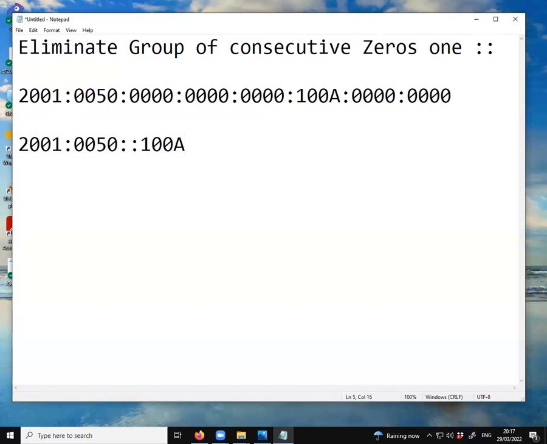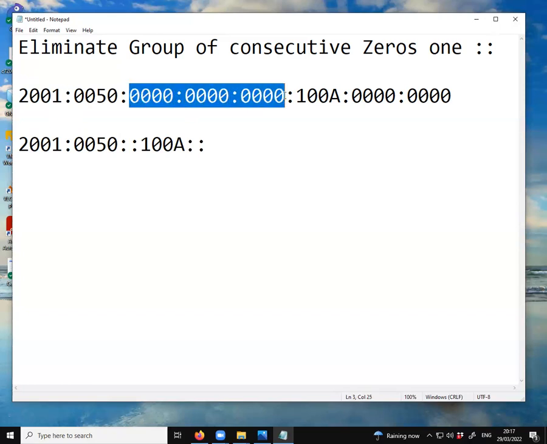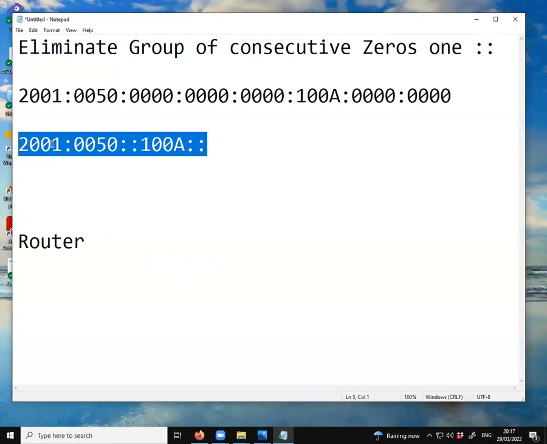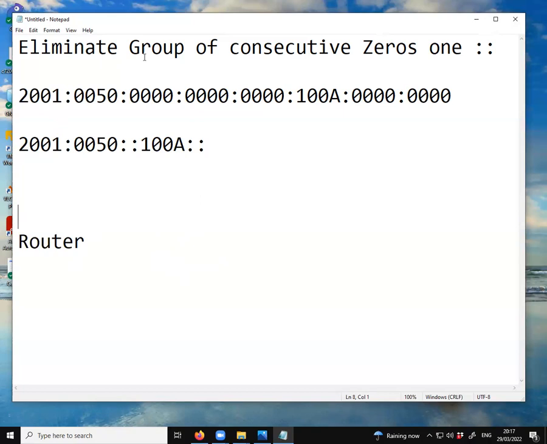100A. Okay. So double colon. Here I've basically used two double colons, right here and here. Now you're going to have a router that looks at this IPv6 address and has to take it and re-lengthen it back into its original format. So it says, okay, there's three groups here, 1, 2, 3. So there should be another 5 groups missing.